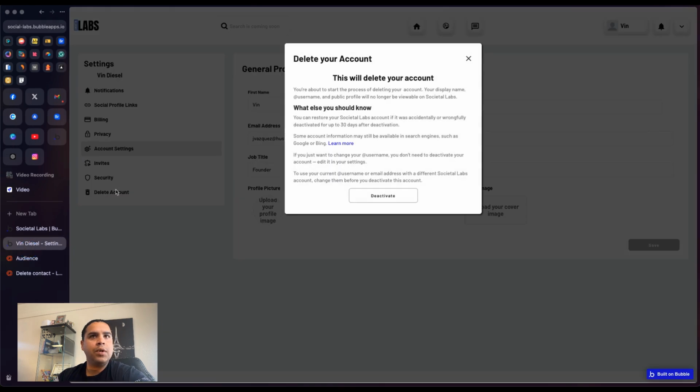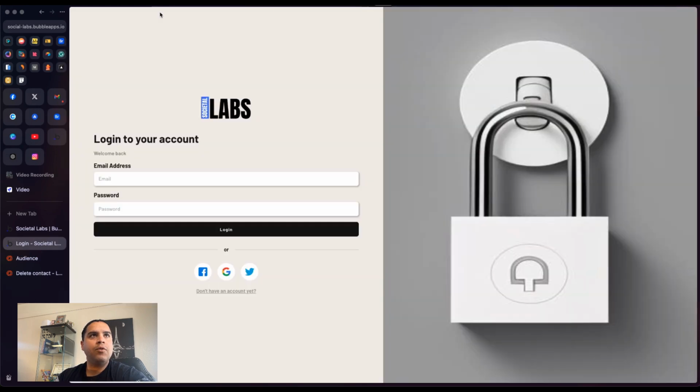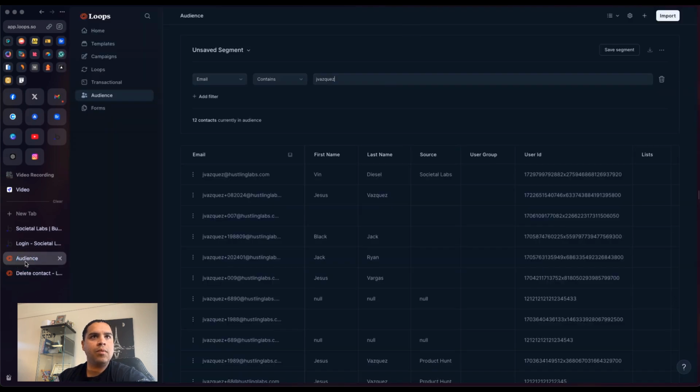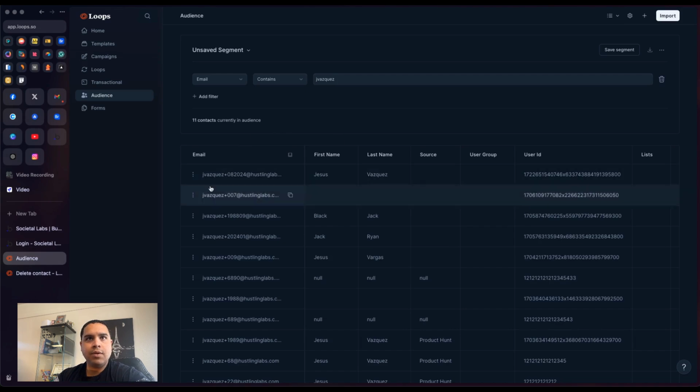So now what we're going to do is delete this account. We're going to deactivate it. It's working through the process, going back to the login page as it's supposed to do. And yep, the user was removed from here, so we're good to go on that. Everything is working as it's supposed to. There are other endpoints that we have included in the plugin that we just don't have a use case for in this specific project, but that you can use later on.